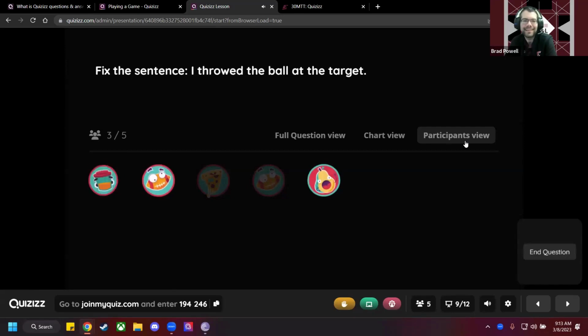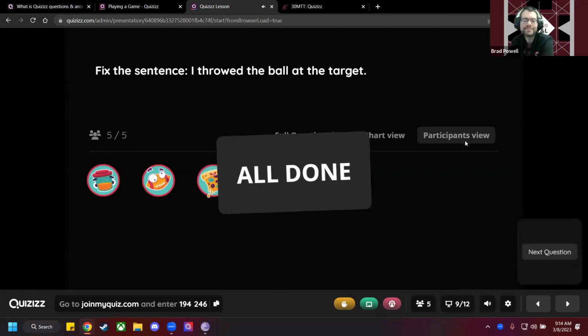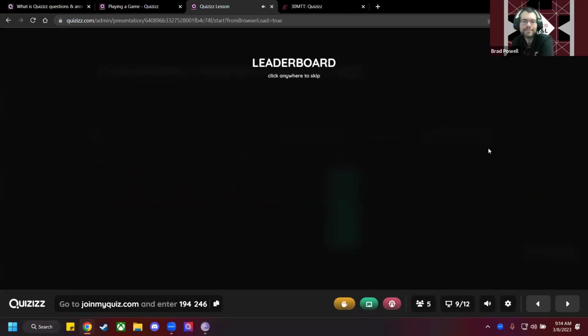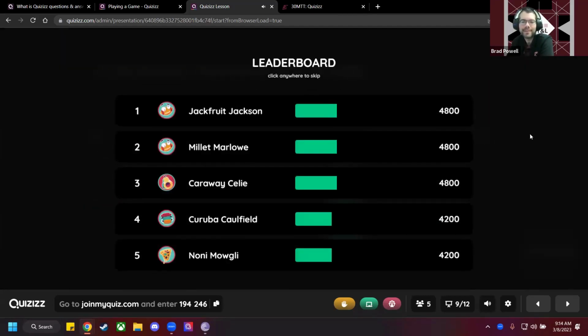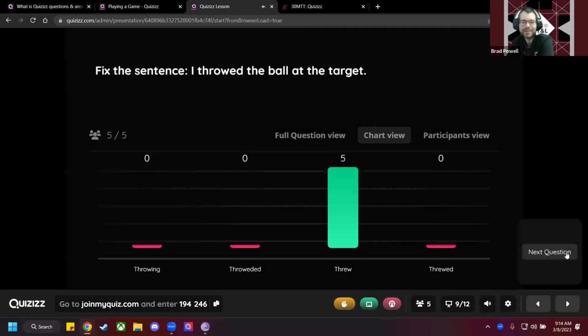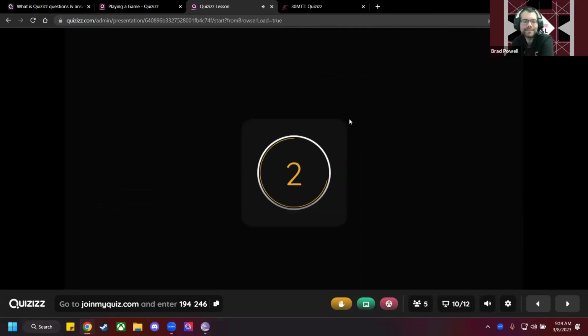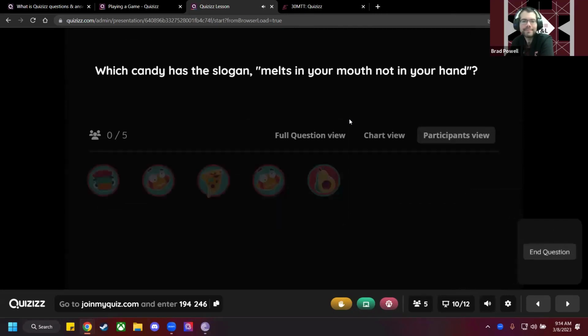Fix the sentence: I throwed the ball at the target. So with three-way tie, I threw the ball. Which candy has the slogan "melts in your mouth, not in your hand"?